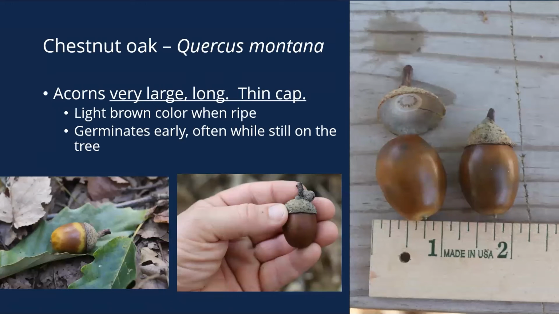And also the acorns are very different. This is outside of bur oak, the largest of our acorns out there. Very large, oblong. It looks like a white oak acorn on steroids, right? Huge acorns, but really thin caps. The caps are really, really thin and just barely perched right on top of the acorn. It's a heavy acorn. You can really hear it when it falls in the woods. It lands with a thud. And then it turns a lighter brown color, so not that deeper chocolate brown usually. And this is one that's known for germinating, sometimes even while it's still hanging on the tree, which is kind of weird. But really big, heavy acorns with really tiny thin caps on top of them.